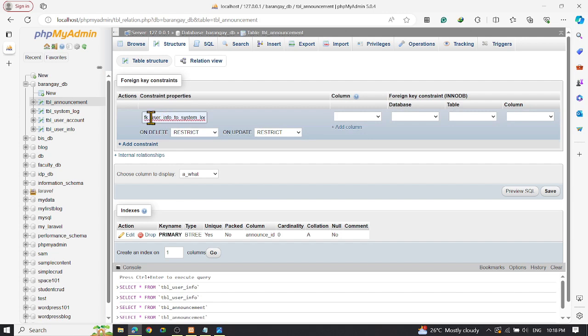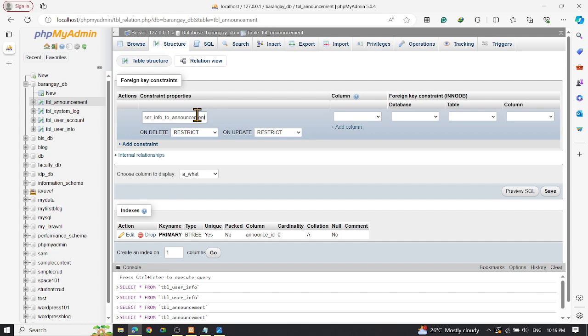So this is a foreign key from user info to announcement. Yeah, this is a foreign key from user info to announcement.